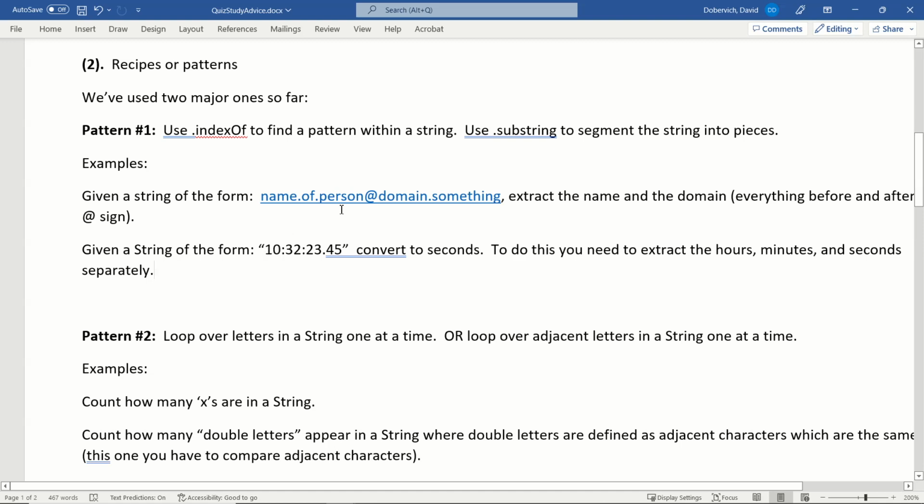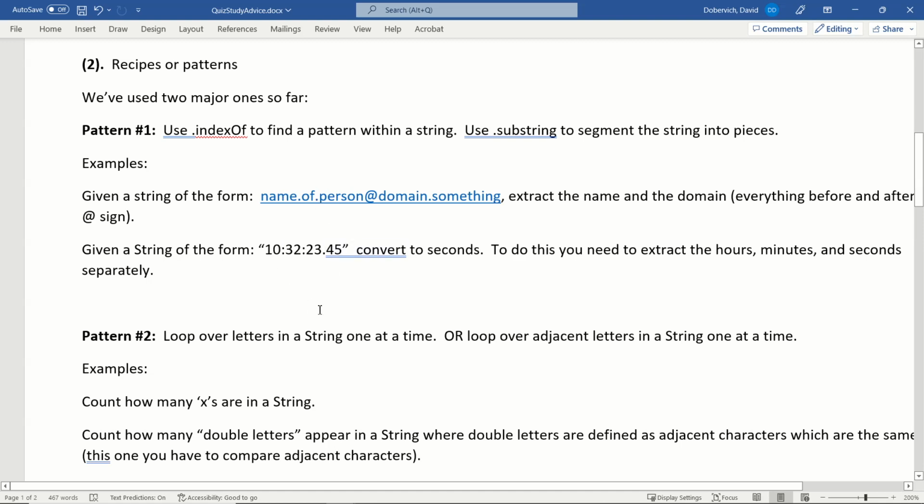So that was an example. And we did a warm-up that wasn't exactly like this, but you can imagine one sort of like this. Given an email address that's guaranteed to contain a single @ sign, use indexOf to find where the @ sign is, use substring to get out what's before, and use substring to get out what's after. You can well imagine, I could make up tons of other problems that require this same pattern.